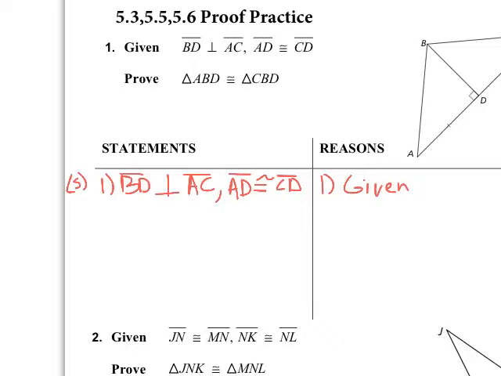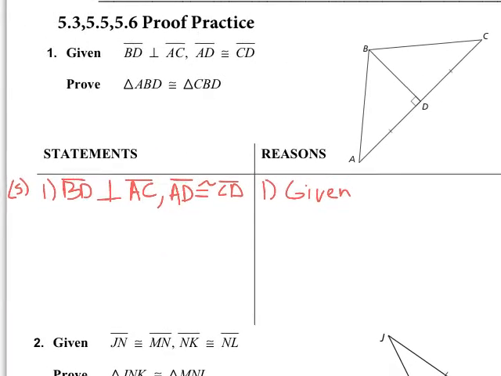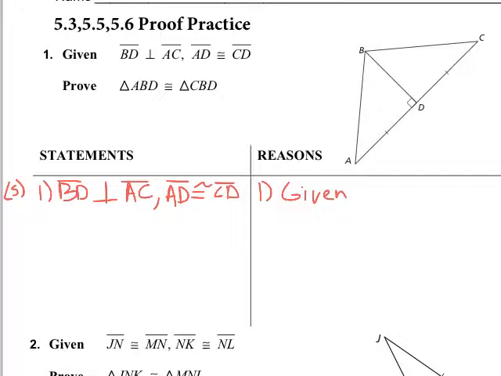If you were doing this proof on your own, you could totally do that now if you want to. Not to say that there is a particular order, but I just want to squeeze as much as we can out of the given first, so we don't lose sight of that. We do have a right angle. What angles are right angles? Because remember, a perpendicular line generally creates 2 or 4 right angles. Good. ADB and CDB.